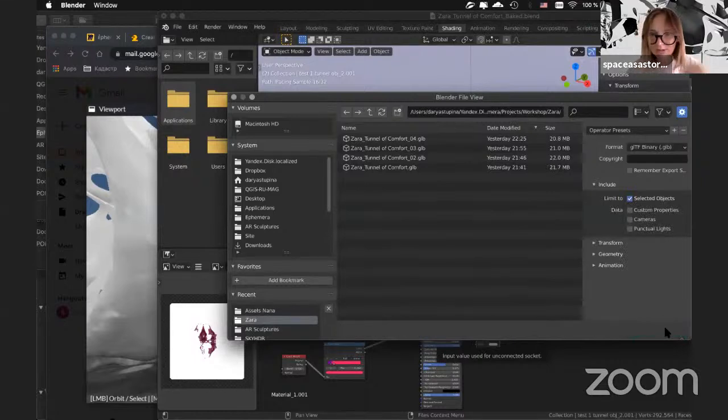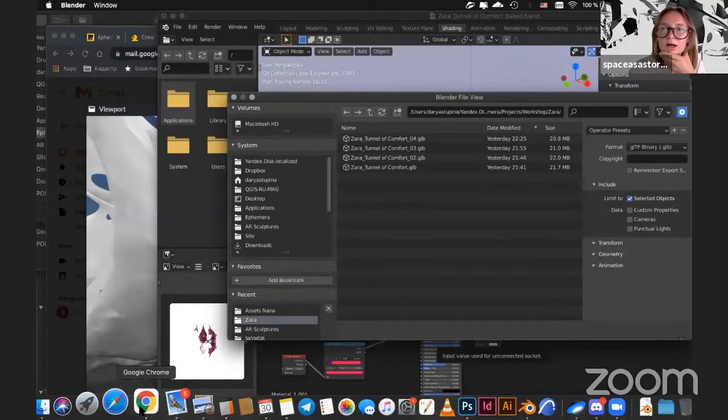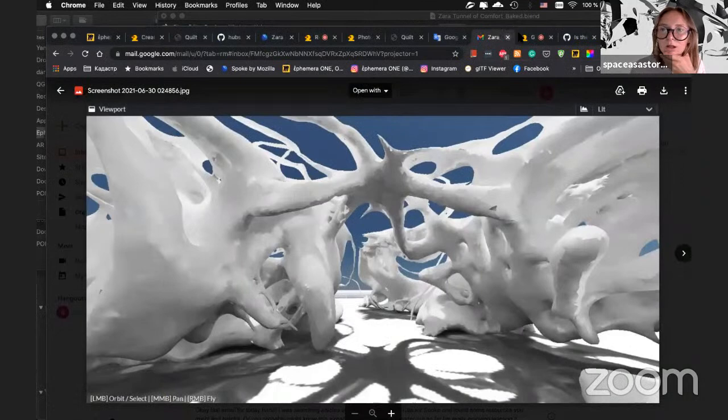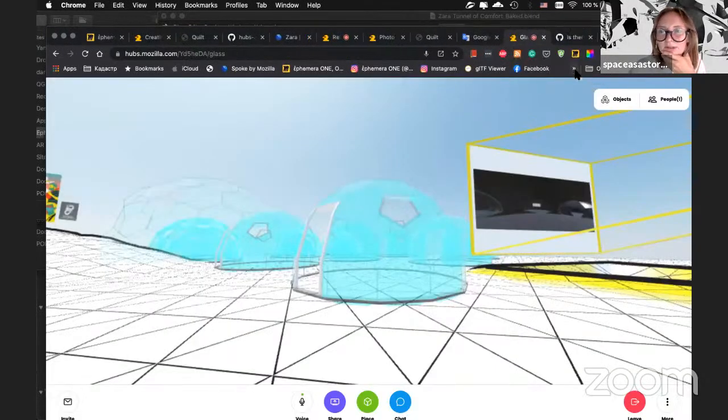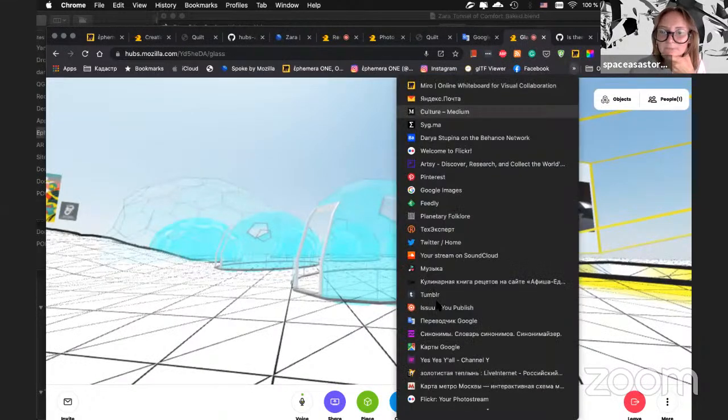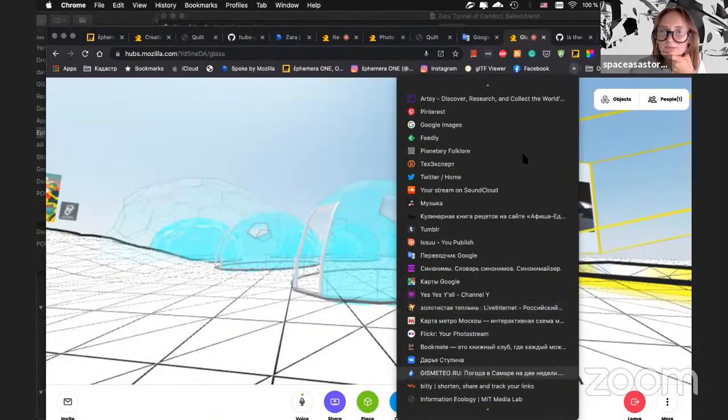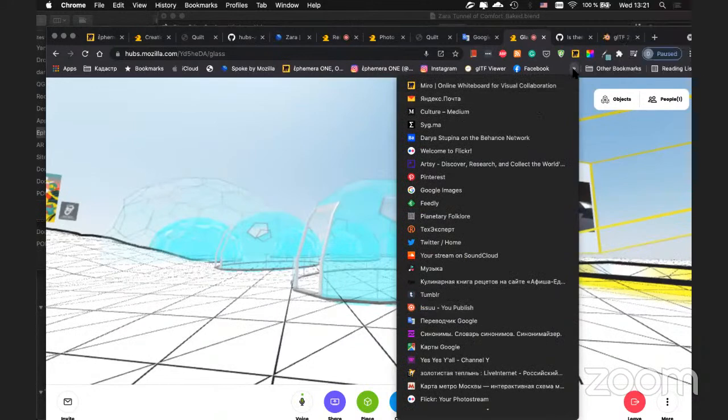Select objects. So we put it here. It's just complex. One second. I go to Spoke. Yeah, this transparency doesn't look good. So Spoke.